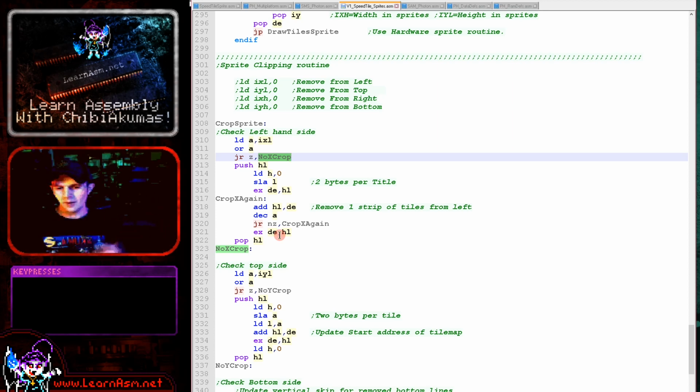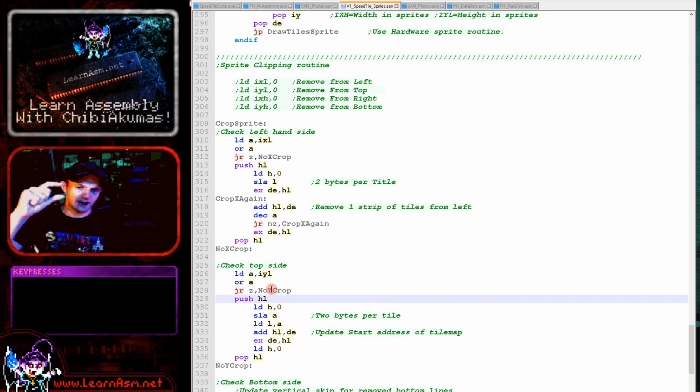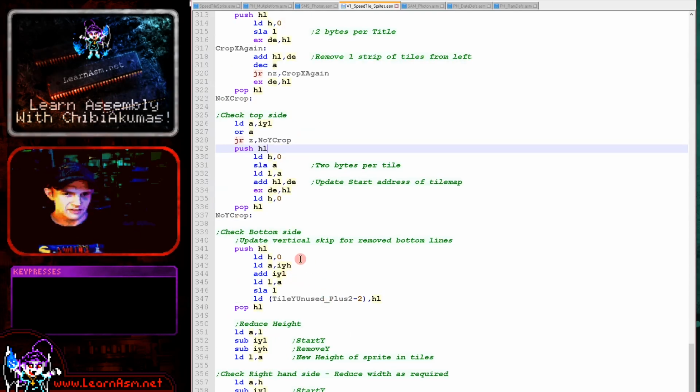Remember, this is the logical tile map data, which is the pointer to the byte data that we're going to use to draw that strip. So we need to remove an entire strip, which is of course the height times 2 bytes per tile. So we're doing that there. We're adding that for each strip that we need to remove from the left hand side, and then we're doing the top. Now to remove a tile from the top, we effectively need to just move 2 bytes. That will effectively move us down 1 line, because remember we're going vertically and then horizontally. So we're doing that just here, and then we're doing the bottom here.